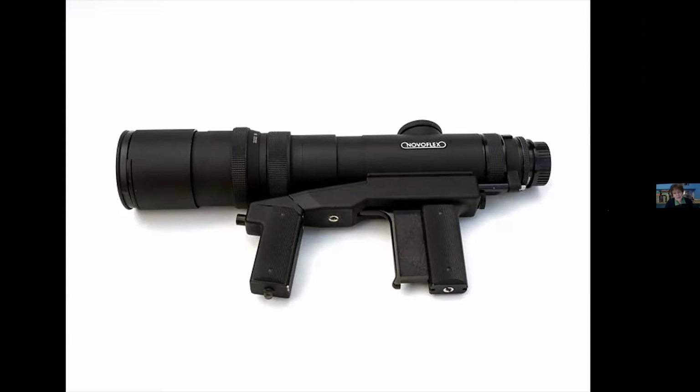So I'm starting off with showing a picture of a Novaflex. Now, only the older photographers are going to even know what a Novaflex is. It was actually an extraordinary piece of equipment, given that it was basically metal with a small element. It actually gave you incredibly sharp pictures. And if you look at it, you can see that the whole focusing mechanism is actually a pistol grip.